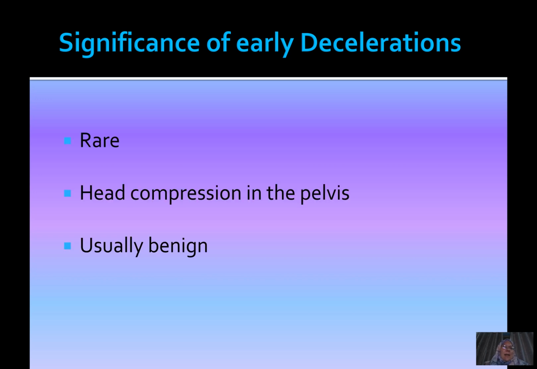So what is the significance of the early deceleration? Yes, they are again very rare. They are an expression of head compression, of the compression of the fetal head in the pelvis, and they are usually benign. So they are usually not to be worried about too much. Also, you find that they are rare because the fetal head gets compressed once it's very engaged and deep down in the pelvis, and this usually happens only in the second stage.